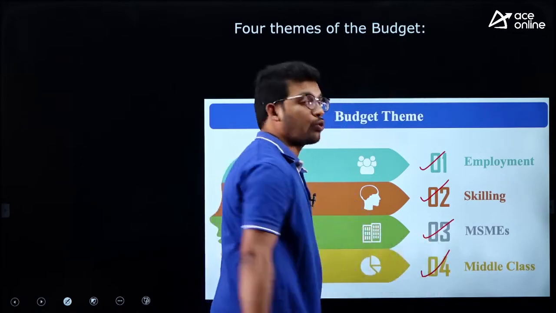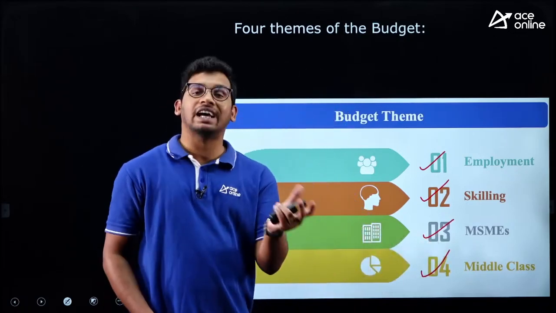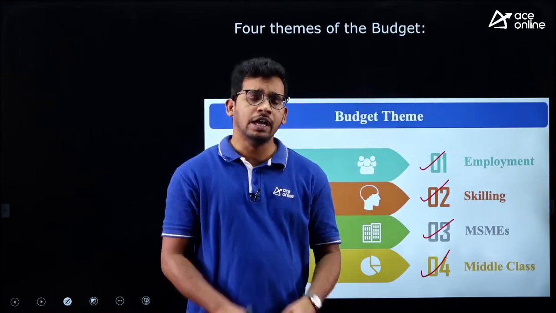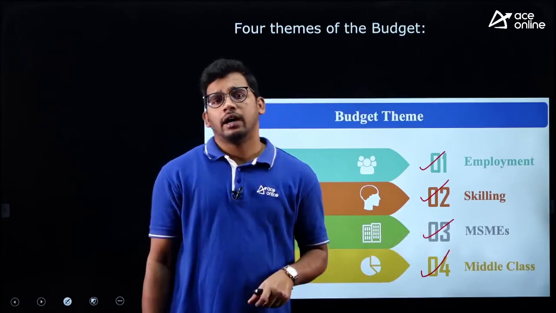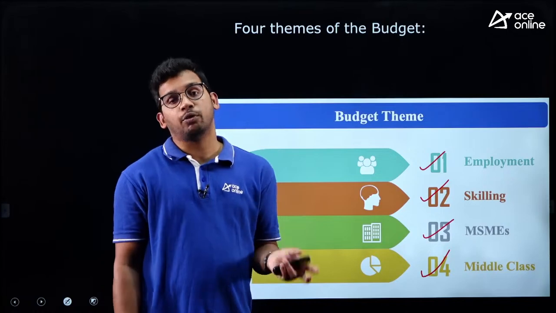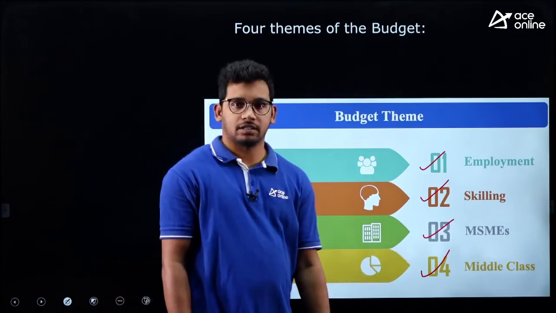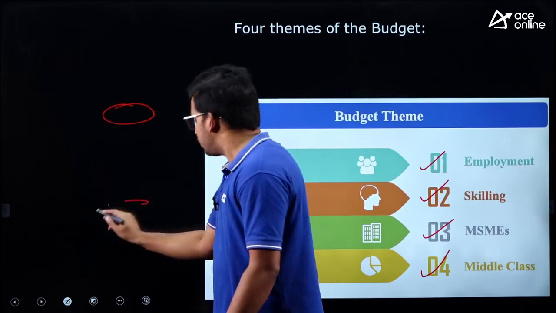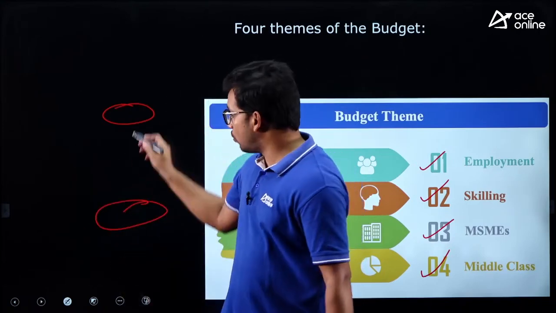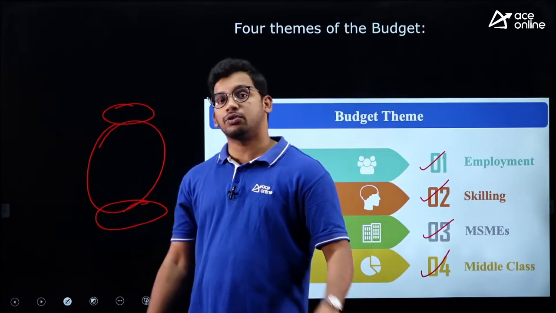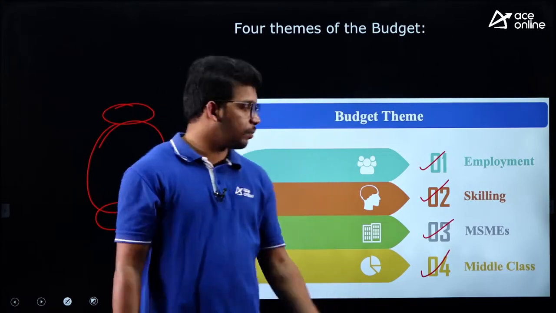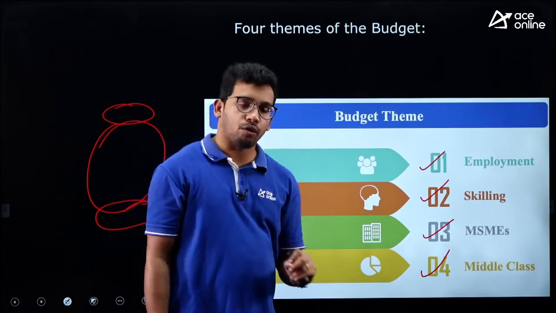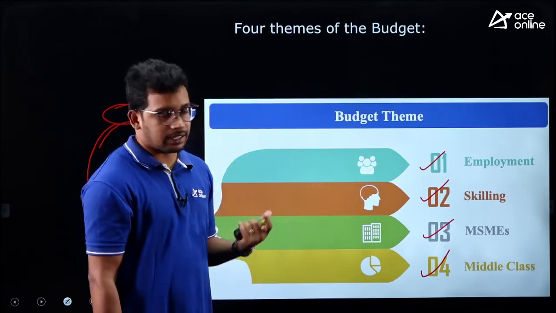Next one, of course, the growing middle class. Now the poverty has reduced drastically when you compare in the last 2 decades and the current situation of India. The poverty, the lower economic class has reduced and they have moved up in the ladder to the middle class, right. So now the rich people are very less and then poor people also is getting reduced. Now this whole middle strata is going to play a huge role. That's why government is aiming to develop the middle class as well, right. So these are the 4 themes which government has kept, right.